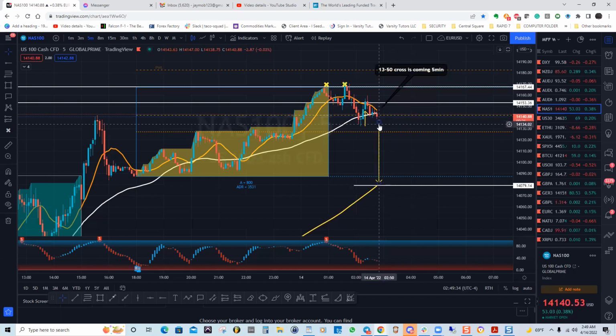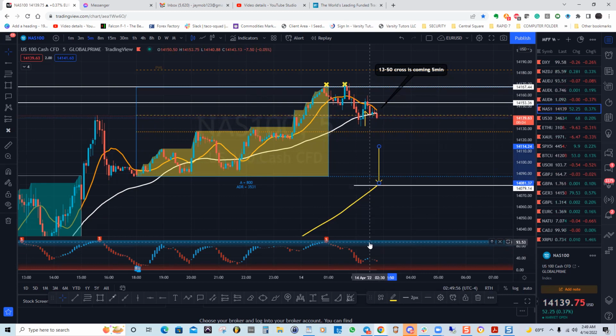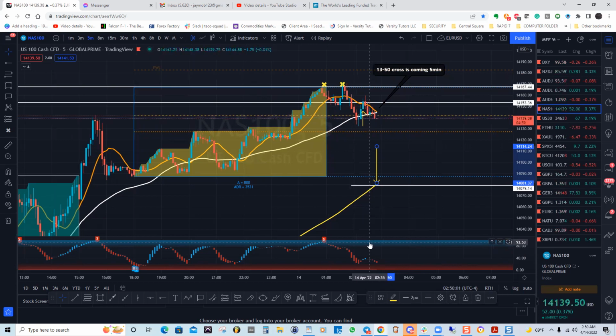You could jump in earlier right now if you wanted to, but that means you got to be a sniper. This would be a sniper entry right here. We don't know because it's still an uptrend. And down here, it's kind of halfway through on the RSI. It's a crossover happening. I mean, you could wait for the price to come all the way down to the 200 and then jump in for a buy. You could do that. But now it's crossing over. Let's see what it does. It's not crossing over all the way yet. We need to see some more action.